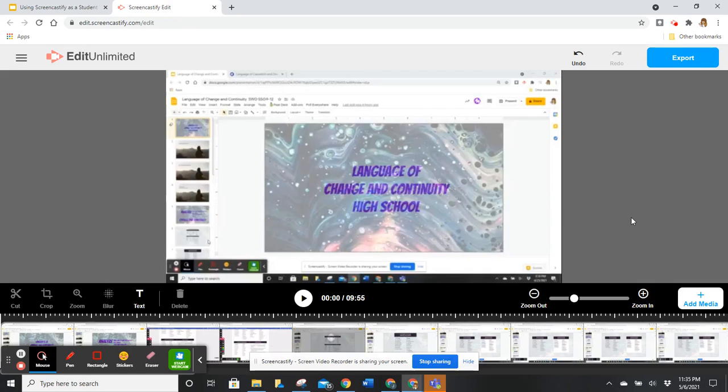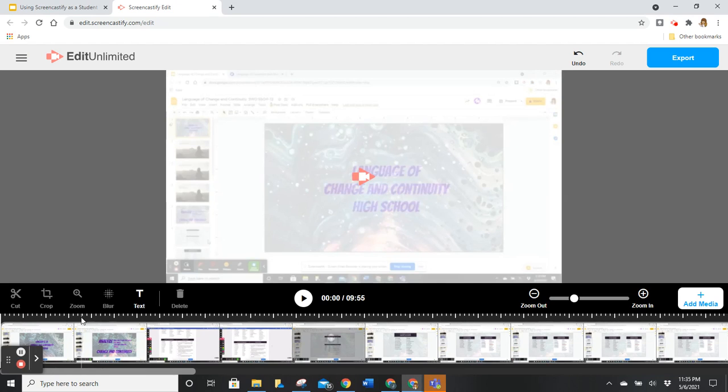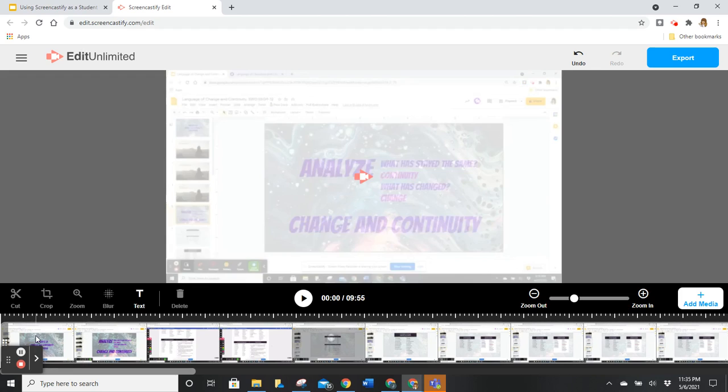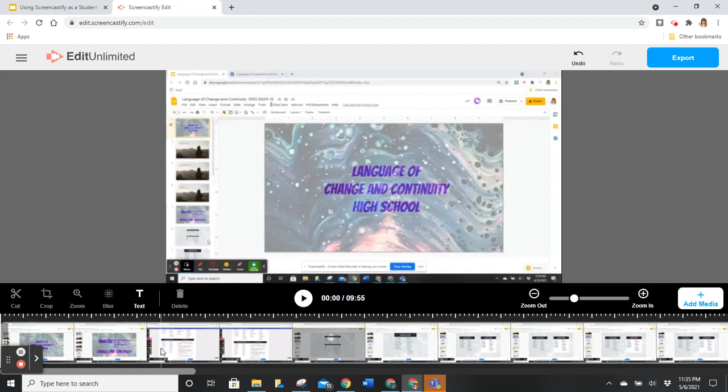So this is what Screencastify looks like. Once you finish recording, you hit end the recording. I'm just not going to do that right now because I'm recording for you. You hit end recording, and I'll get the menu out of the way so you can see more. Let's hide it. Screencastify does freeze on you, by the way. That's another bonus sometimes, and you hope it saved. See, it froze, saved, froze.